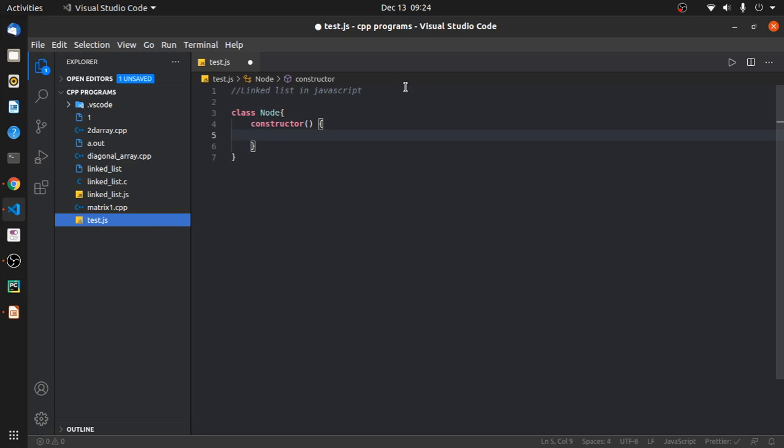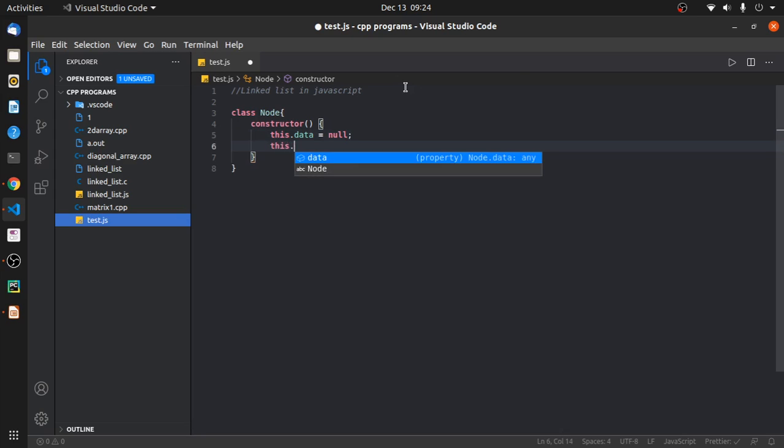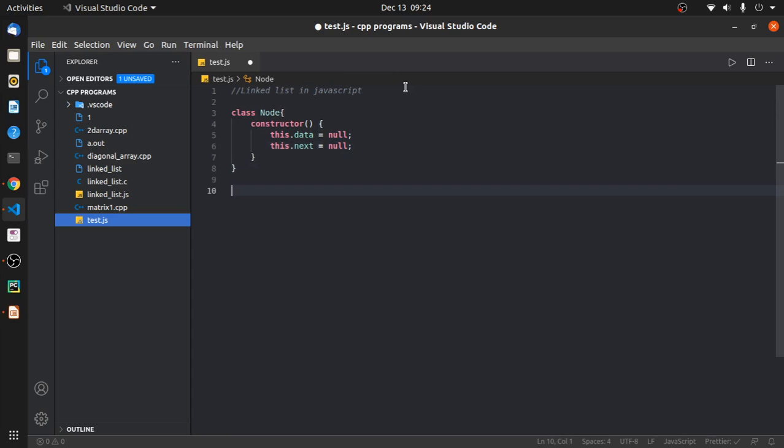So first we are going to have this.data equal to null, and this.next pointer is also going to be null. As we don't have any access to pointers, we are going to use references for doing the same. We are not going to use pointers because we don't have pointers in JavaScript.